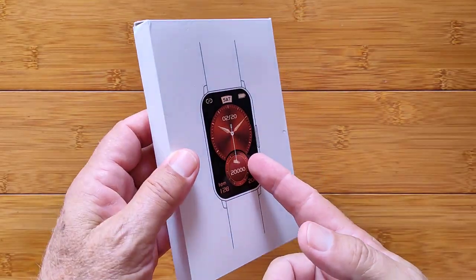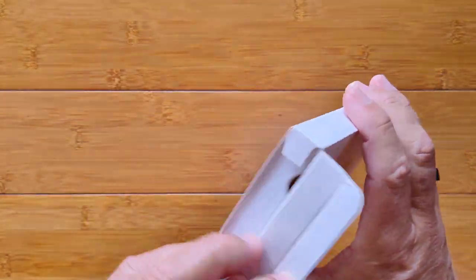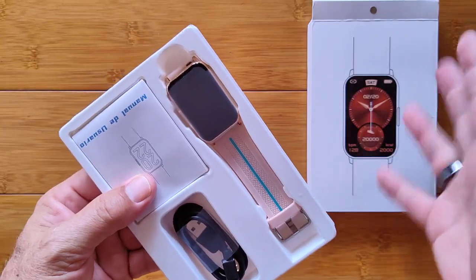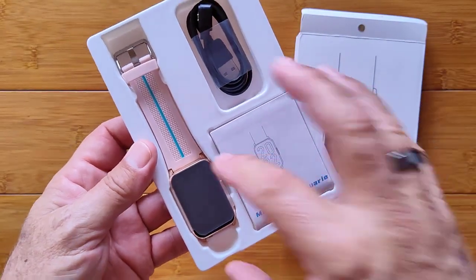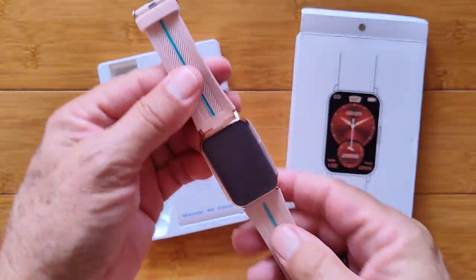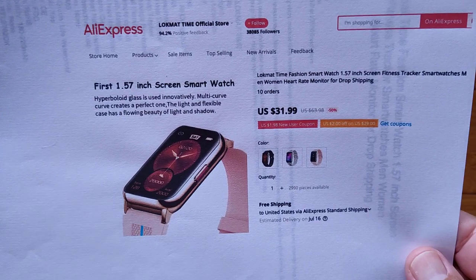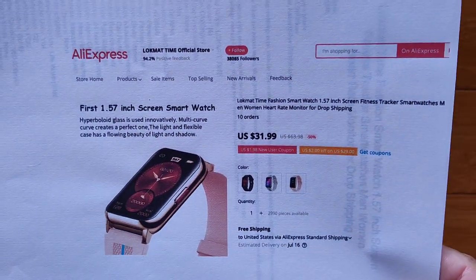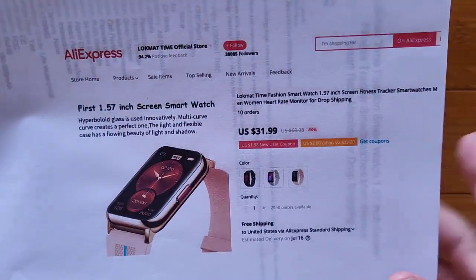But they've noticed that you guys who have all these great watches — well, your partners might be a little envious. So another aspect of Lockmat, a different adjunct company that works with different but not the big flagship Android watches, has come up with another beautiful watch. Primarily for the ladies, small-wristed guys, or just anybody that likes this style. It is actually called the H76, available from the Lockmat Time official store on AliExpress, which is different than the APP LLP store where the big Android watches come from. But it's the same Lockmat — the company that actually makes these things.